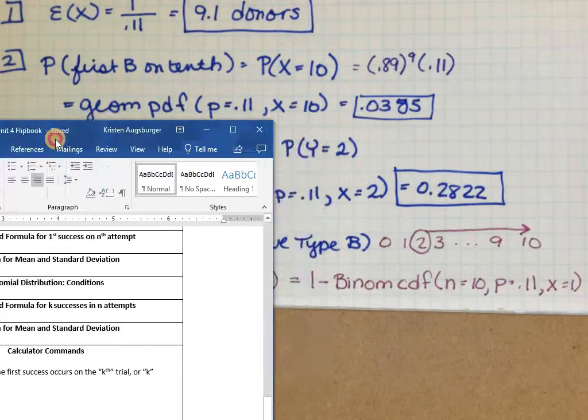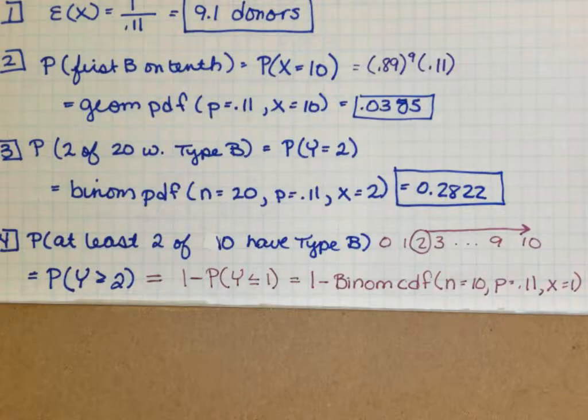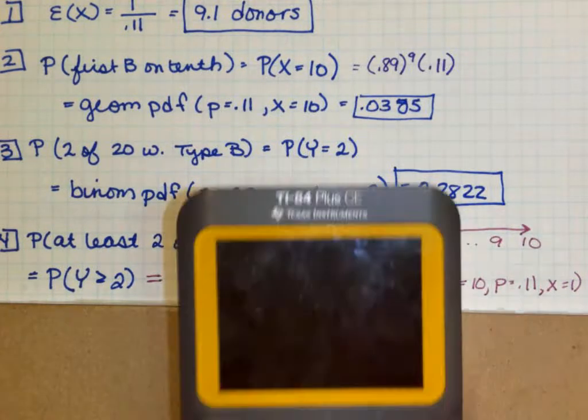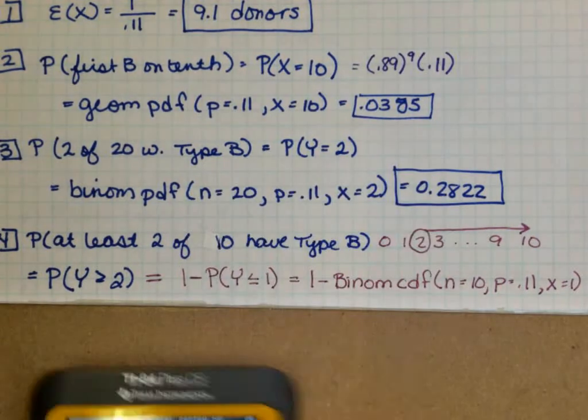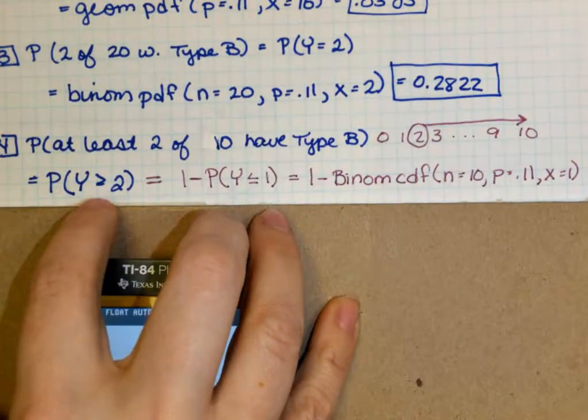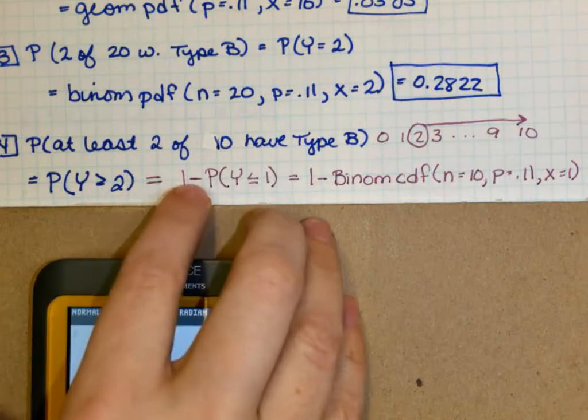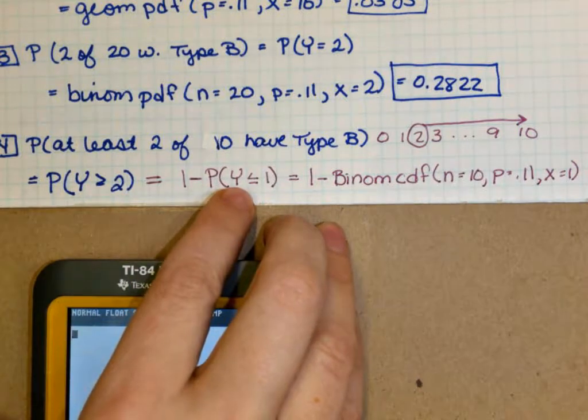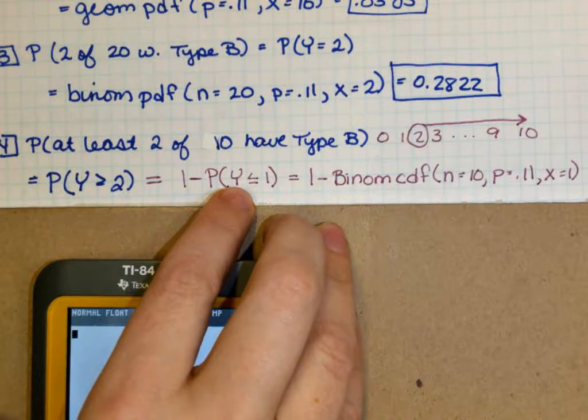Okay, so be real careful about that, and you want to make sure that you incorporate that on your flip books. Okay. Can you go over how to do it on the calculator? How to do this one on the calculator? All you're going to do, because again, this is what I'm trying to calculate, probability that y is greater than or equal to 2. So I'm going to do 1 minus the probability y is less than or equal to 1. Now the less than or equal to, is that a PDF or a CDF?